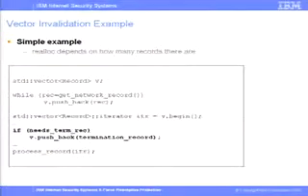So we'll look at a very simple example. You can see we have a vector of records, and we read in the records from the network. And then we have an iterator pointing to the first element in the vector, which is called itr. Now, say we do some stuff, and later on we determine we need a termination record at the end of our vector. So we add this termination record at the end of the vector. And then we do some more stuff, and later on we say, okay, it's time to process our records, so we'll use that iterator. So the problem here is that the iterator is not necessarily valid because we modified the container during its life cycle.